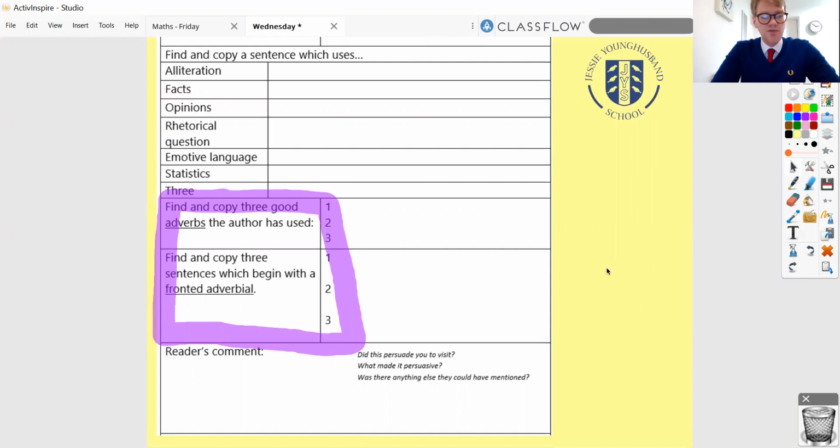And if you get some really good advice on that, again, why not go back and add bits in? If mum or dad says, oh, do you know what, I'd really like to have found out more about what was actually inside it. Maybe you didn't spend that long talking about the inventions. Well, why not go and add it in now? Today is the time where you're going to make this the best it can possibly be.